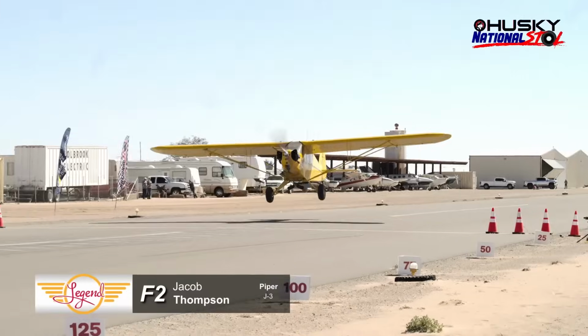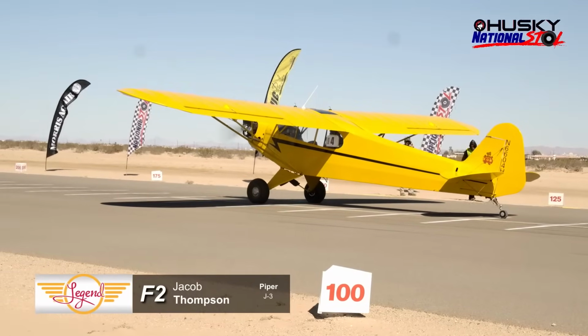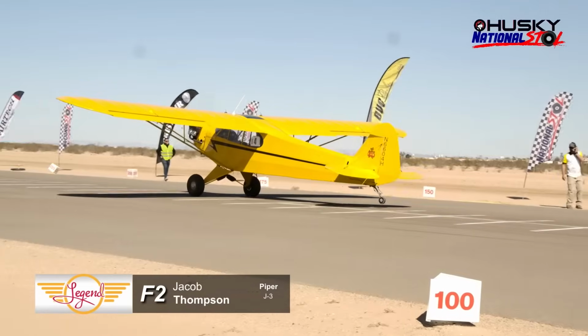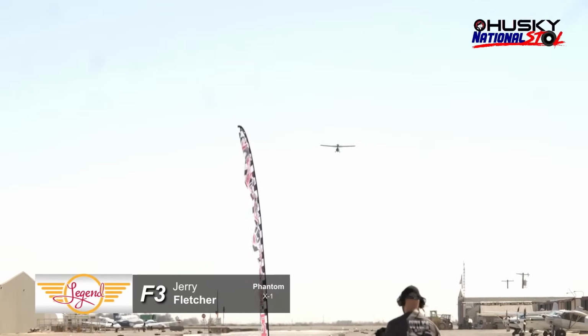And now he straightens it out, floats it, gets a little bit of float, but a lot better than it was. The brakes are locking up, skidding nicely to a stop, keeping that tail down. Look at that, 131 from a J3. That's nothing to sneeze at. Looks like the aircraft's named Woodstock. Woodstock, perfect. Yeah, you see the little character up there, and that was well flown. I think that would have fit on top of Snoopy's doghouse.